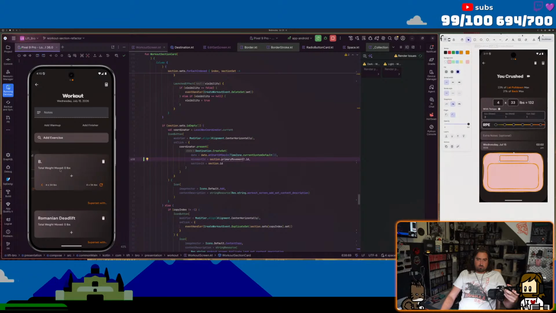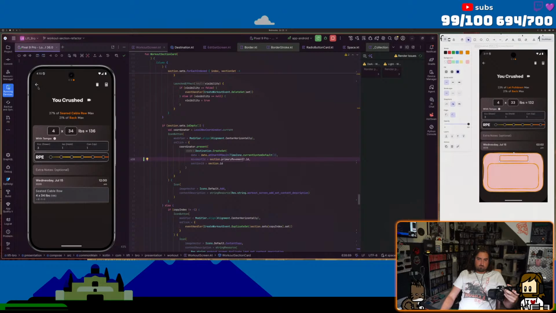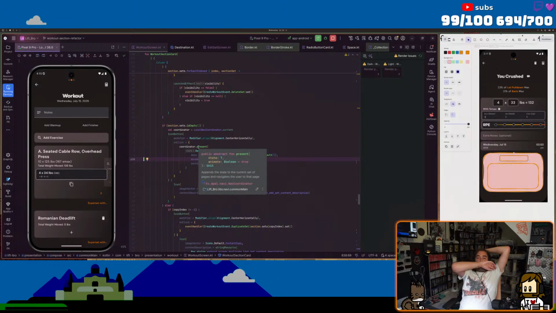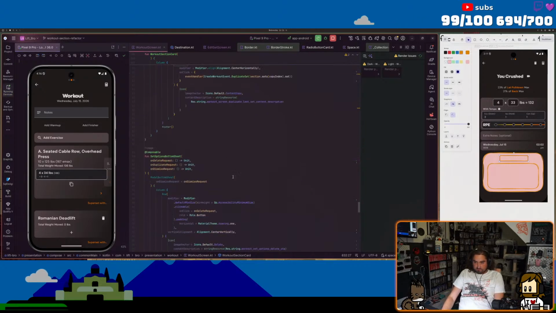Seated cable row, overhead press. Oh, but I added overhead press before. Right. So what this should actually be is like the primary. Yeah. So let's do this.